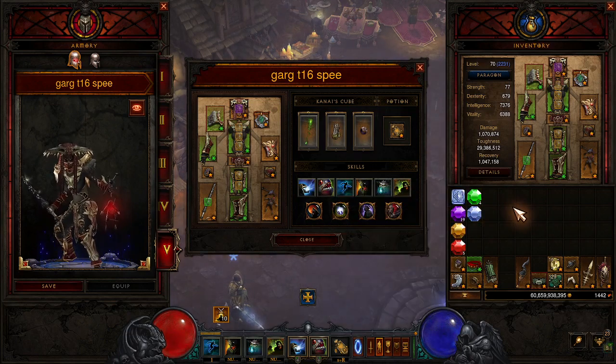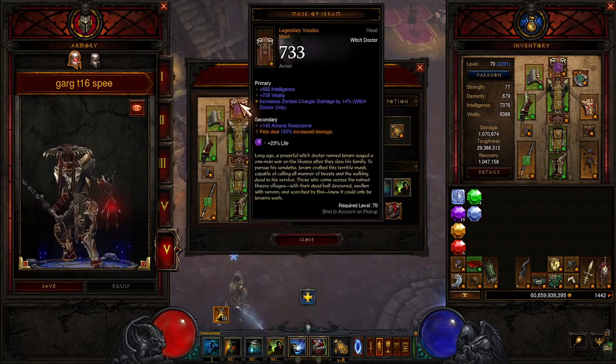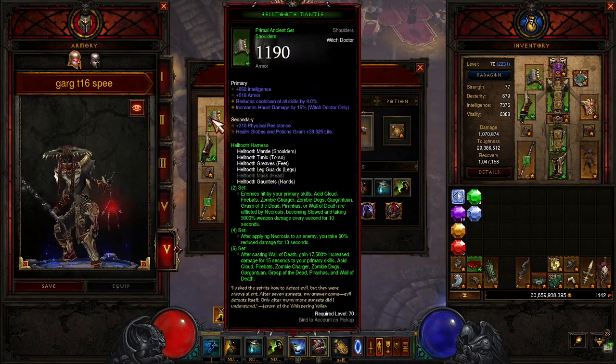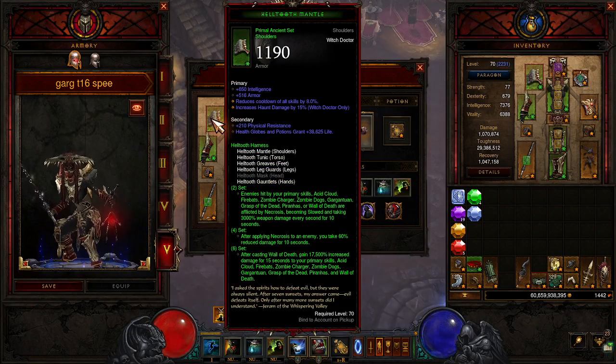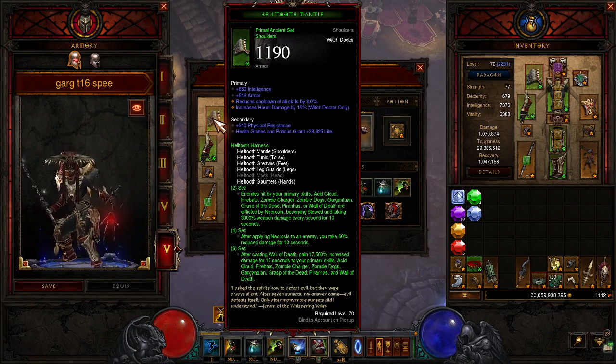So, anyway, let's hop right into it. So, the Helltooth set, I accidentally got a pair of Primal Shoulders for it, so I built the set. That's happened to me twice now. But, so we're using five pieces because we're using Mask of Jerem in the head, using the shoulders, chest, feet, legs, and hands. The two set, all of that says is Gargantuan causes necrosis, making them take a dot.